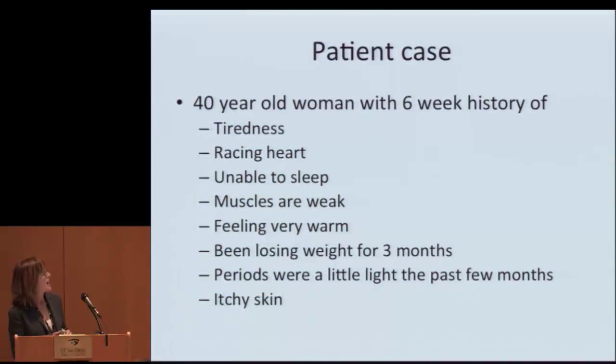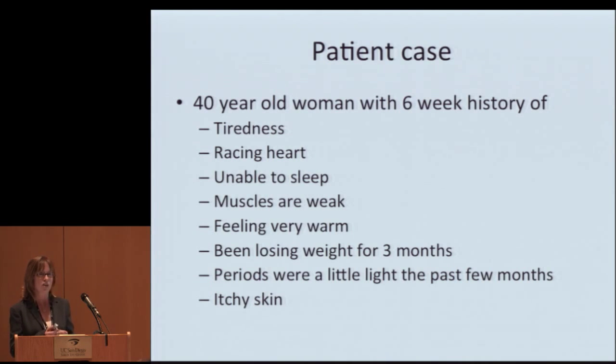Okay, good morning. I'm going to start with a case. This is a 40-year-old woman with a 6-week history of quite a lot of symptoms. So she's got tiredness, she's got a racing heart, she's not able to sleep, she feels that her muscles are very weak, she's not able to do her hair, she's not able to get up out of a low chair, she's very warm, she's lost weight. That's a striking symptom.